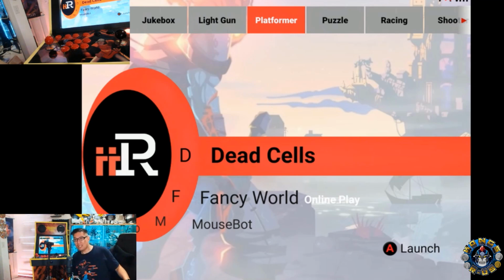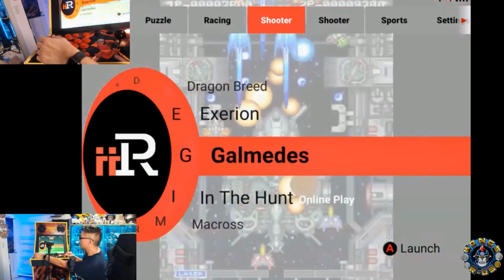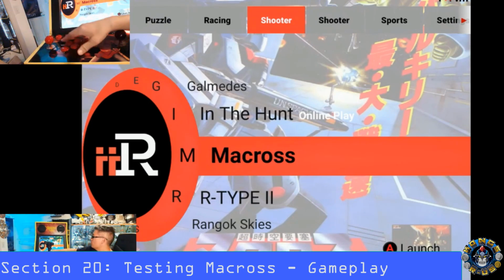Again, any game that you can think of that runs on MAME 221 on your PC, for the most part, should be able to run on this system. So don't just go loading up all 13,000 MAME games that you have on there. Really pick and curate the ones that you really want to test out on here. One of my favorite games on here from a shooting perspective, I really like Macross. I added Macross on here. This is one of the best shmups that I can think of.